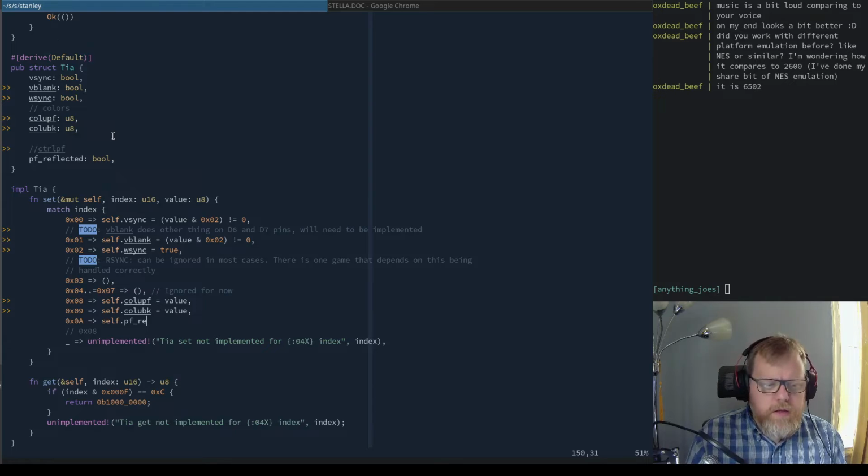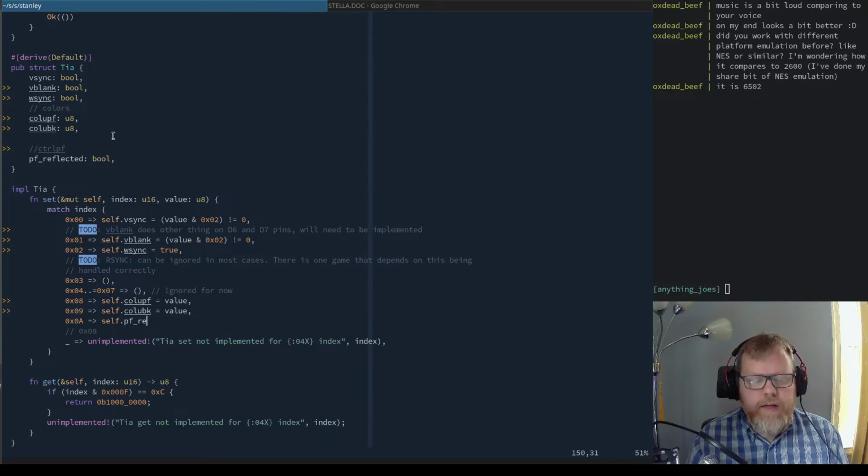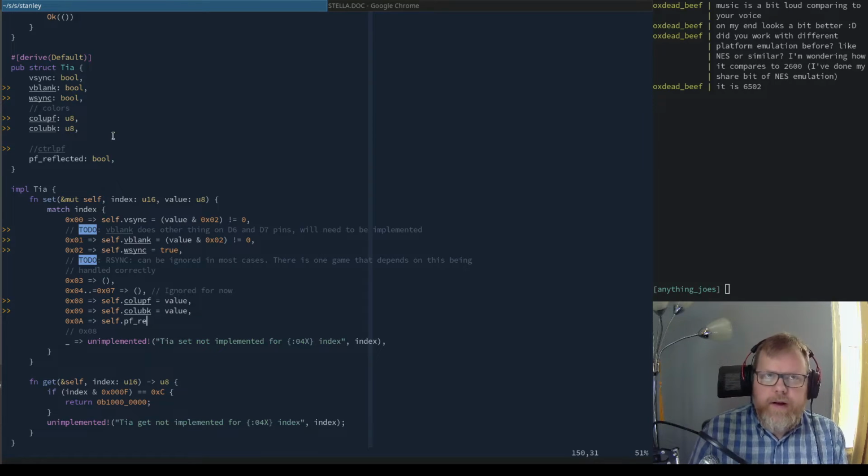With the Atari, there's no screen buffer. The only state it holds is where different sprites are and where the playfield is, and you basically have to update it in time for the beam to get drawn. So you don't have enough space to have any kind of screen buffer or anything like that.